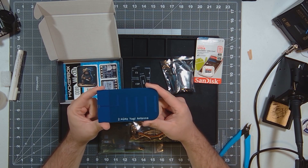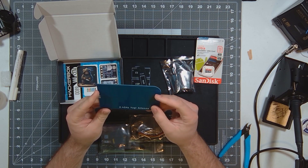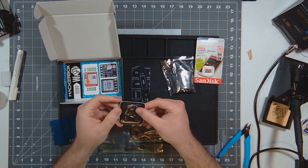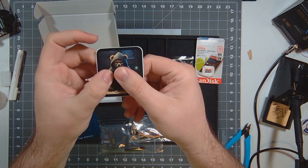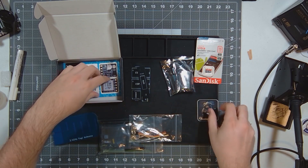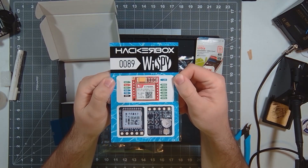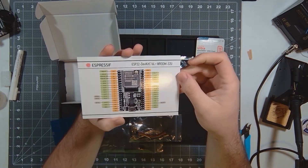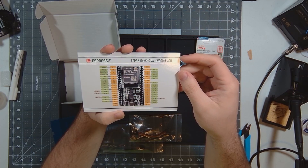Yagi — I'm not sure how you pronounce it, but I'm excited to have this and see what different ranges I can get with it. Then of course we have this bear sticker. It's really cool — it feels really cool too, definitely a higher quality sticker than what I'm used to getting. And then we have our hacker box card, box 89 the Y-Spy, and a pinout for the Espressif ESP32 dev kit 32U.